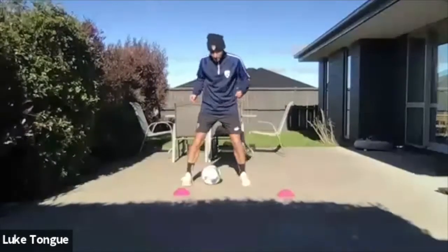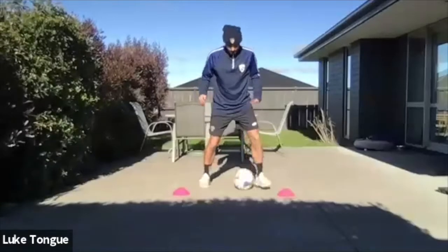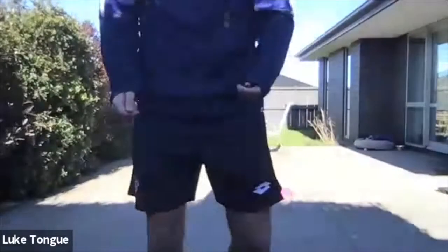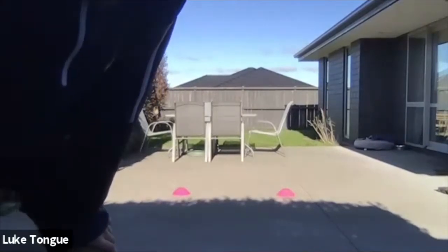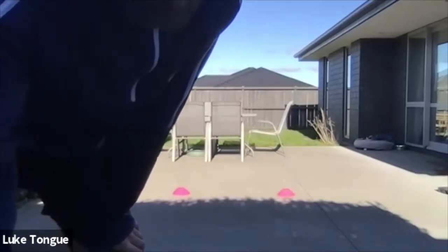Same thing. We're just going to use the insides of our feet. Keep it nice and controlled. Once again, if you want to go a little bit harder, try and go a little faster. You ready? 3, 2, 1. There we go. 40 seconds, and then we'll have a 20 second break. Good, well done. Good job, Will. Well done, Ewan.